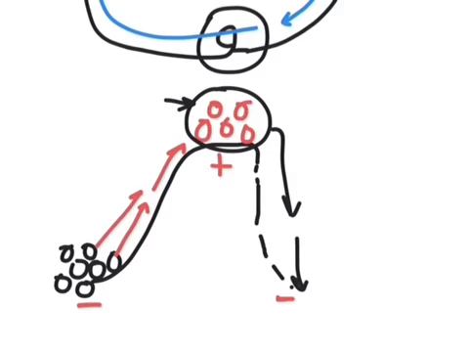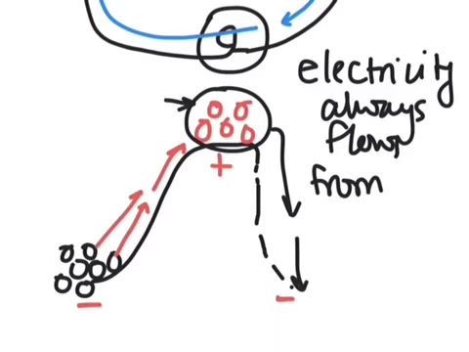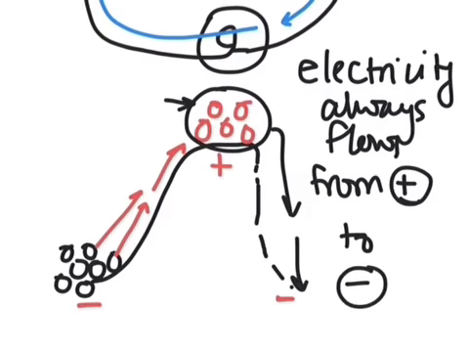So what's super important to remember is that in a battery, the electricity always flows from the high potential to the low potential. That is natural. Inside the battery, where we're pushing electrons up to the high potential side, which is not natural, that will take effort and work, and that work is coming from the battery.